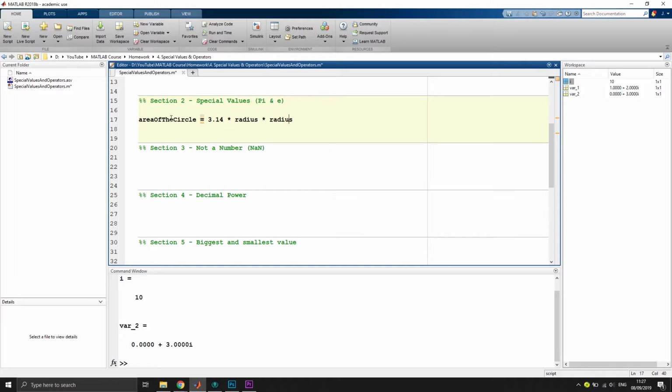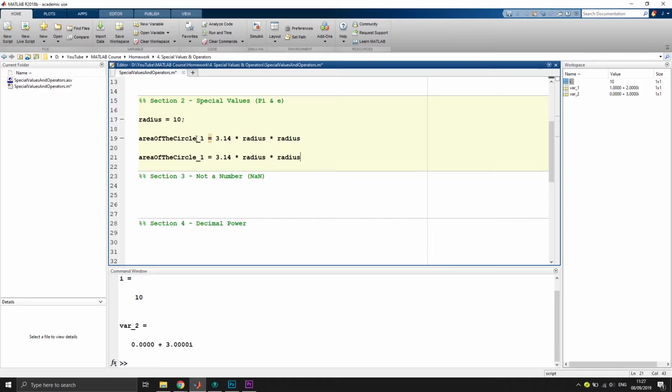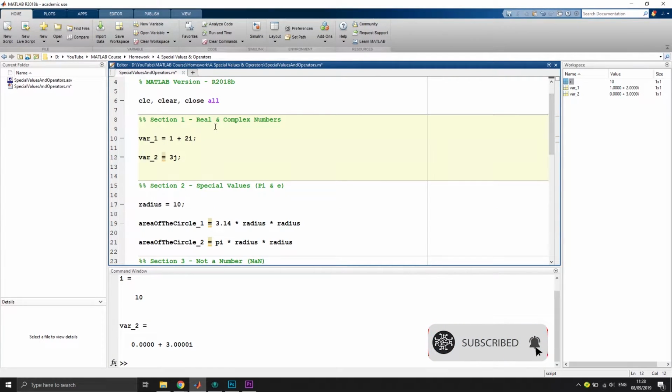Of course we have to define the radius right now. Let's say the radius here is 10, and let's just call this area of the circle 1, mark this, and then area of the circle 2. But now we type in pi to be a little bit more precise, and let's just see what the output says. Let's just suppress this to avoid confusion.